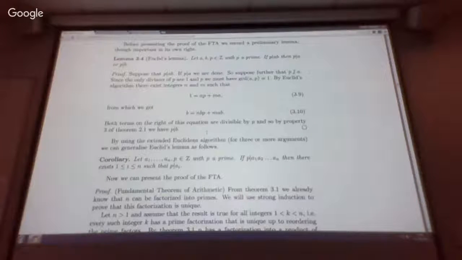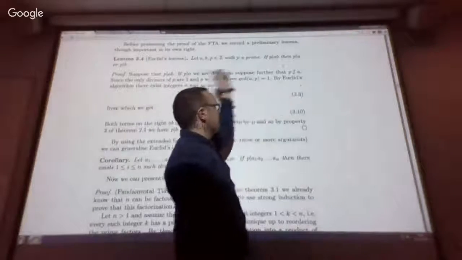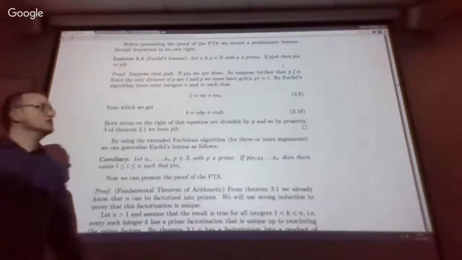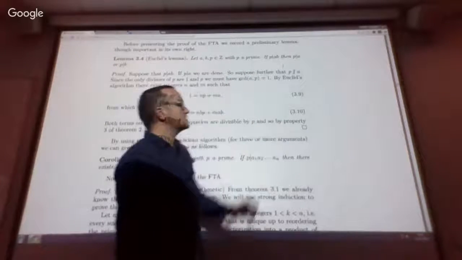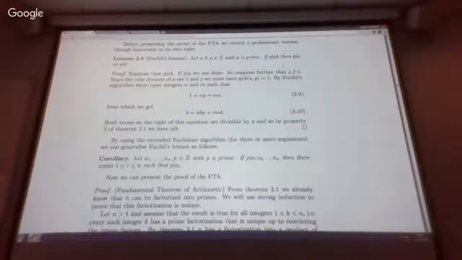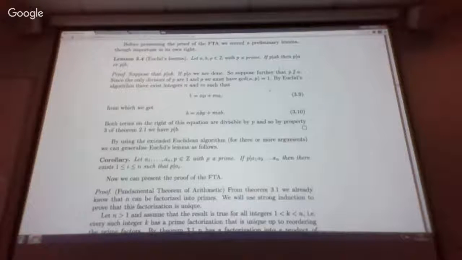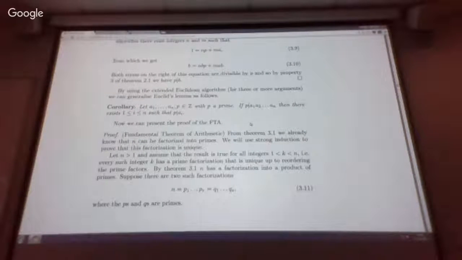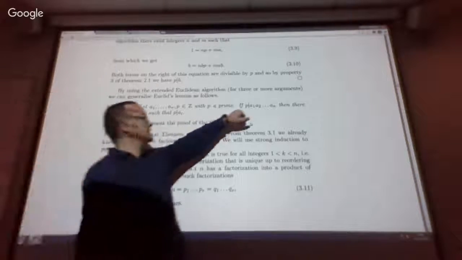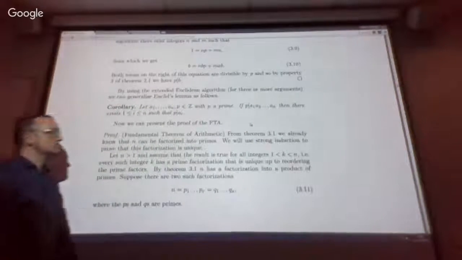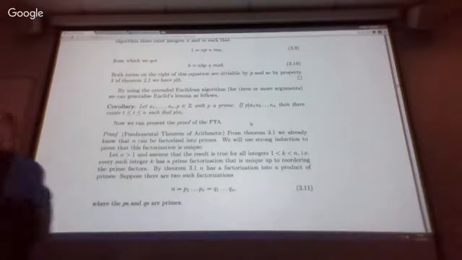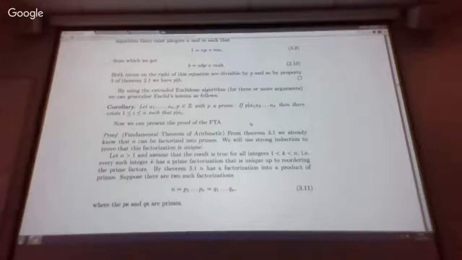Okay, so that prime factorization was proved with the help of Euclid's lemma. I'm not going to redo the whole lecture from last time, but just quickly go over the main steps. Euclid's lemma is this very important property of divisibility on prime numbers. We proved a more general form of it in the exercises to chapter 2. That was that if a prime number divides a product a times b, then it must divide one of the factors, a or b. And by generalizing that to any number of factors, if p divides a product of n integers, a1 to an, then it must divide at least one of them. And that's Euclid's lemma.